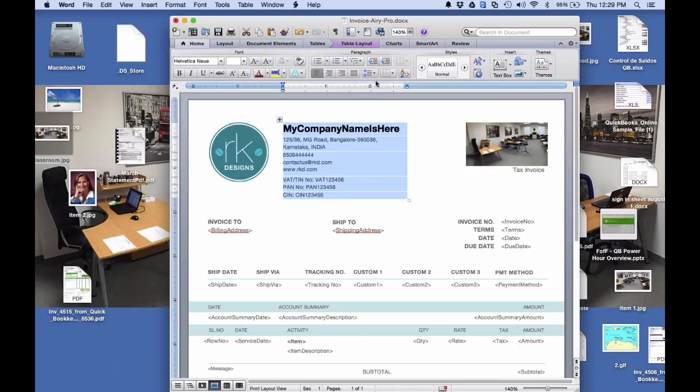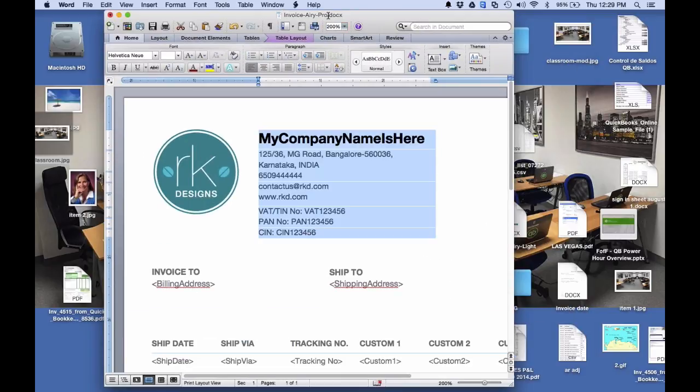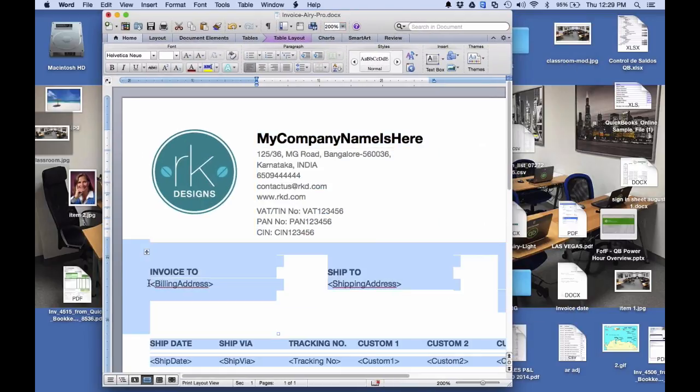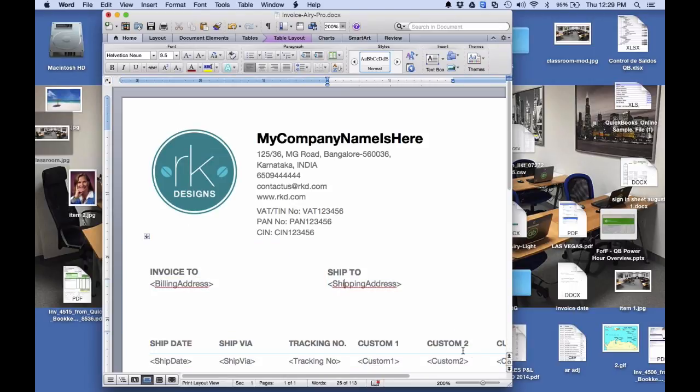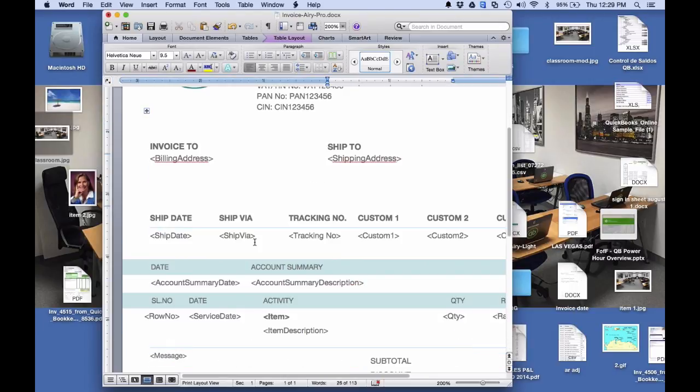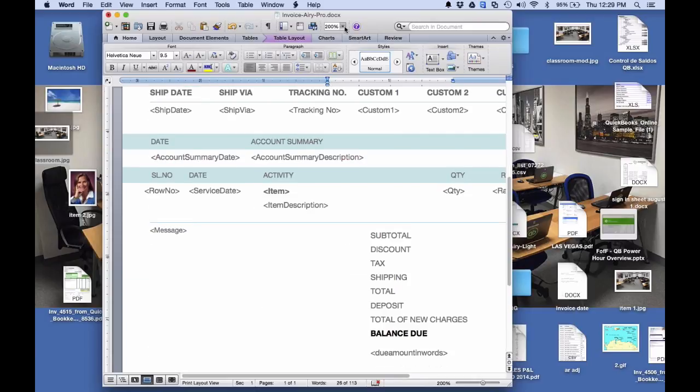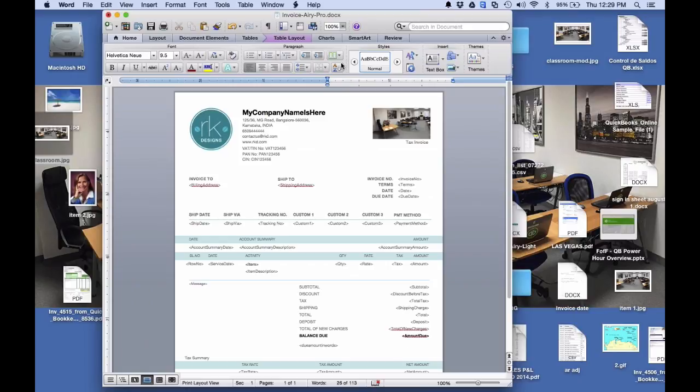And notice that here in brackets, let me zoom this in a little bit. I'm not sure with the webinar if people can see well. But here in brackets, we have billing address, and we have ship to, and then we have all these other things like ship date, ship via, with brackets. And basically what the brackets do is tell QuickBooks Online that this is actual data from your accounting system that it wants to pull over.